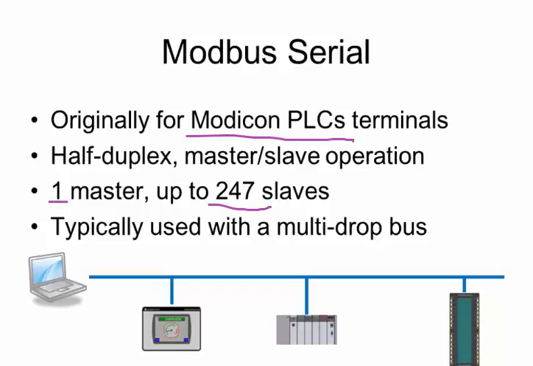I'm pulling a lot of energy metering over Modbus at the moment, and I do not like to put more than about 8 or 9 slaves on a 9600 baud network and try to get any sort of sensible fast data out of them. If you put lots and lots of slaves on a network, it tends to be very slow from a data collection perspective. So bear in mind you're using serial and you can soak up the bandwidth really fast. It's typically used with a multi-drop bus. The classic approach is an RS485 multi-drop serial bus.